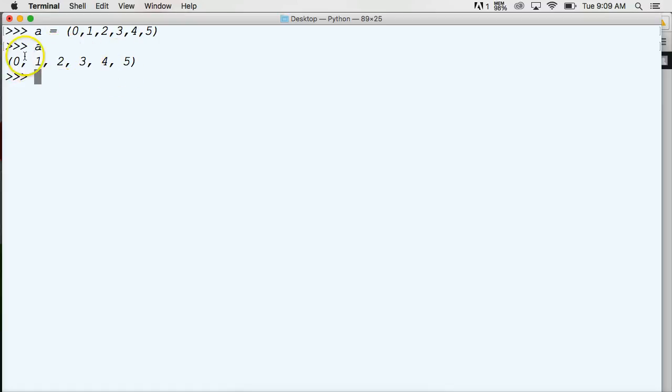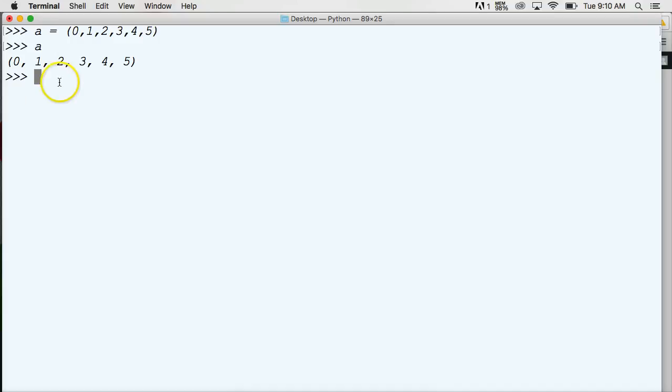The reason I went 0, 1, 2, 3, 4, and 5 is to indicate the actual index position. So 0 is 0, 1 is 1, 2 is 2, and so on, for the index position. So that's how we slice sequences.